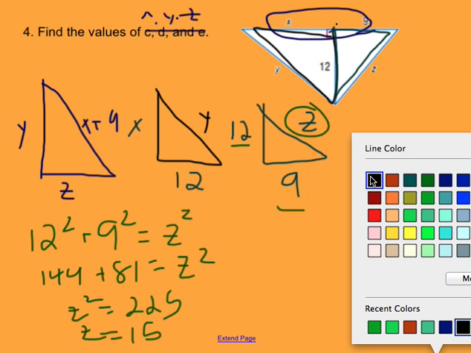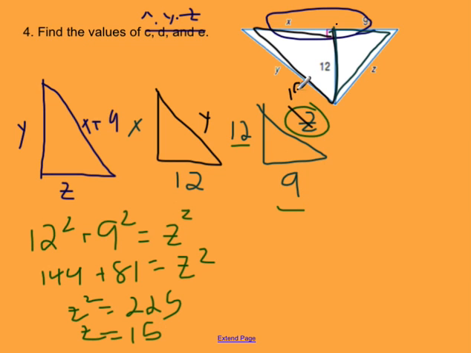So now I'm going to go plug those values in. So now my Z is 15 here, and my Z is 15 here. So next, I'm going to try and find X. So I see that I have X as a long side and a hypotenuse. Okay, so here I have the long side and the hypotenuse of both values. So let's kind of set up our proportions.